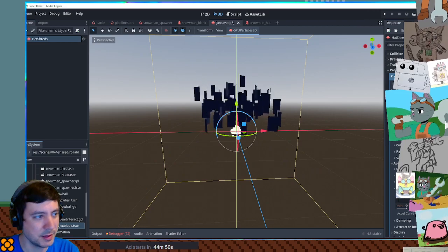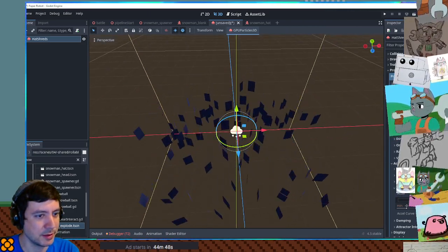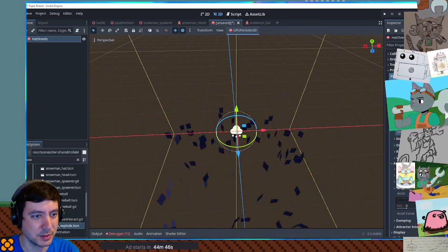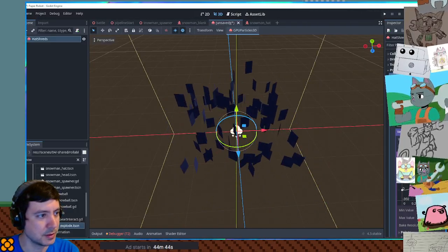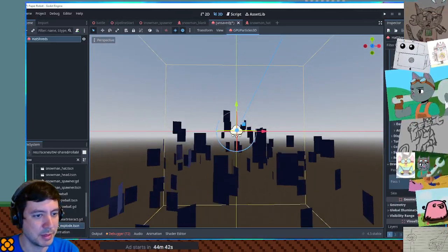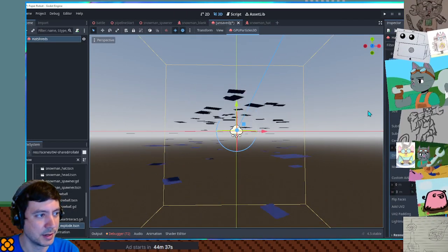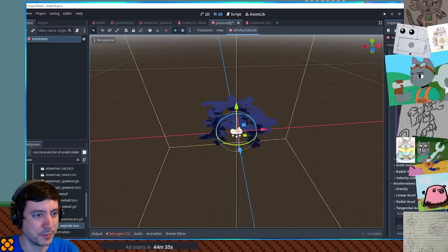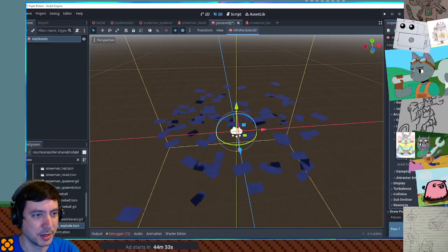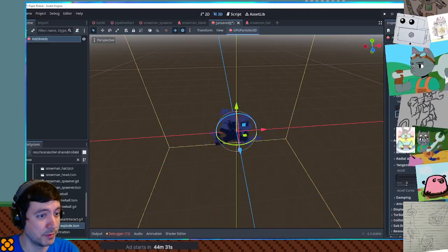Angular velocity? Does that do anything for us? Okay, maybe this is where, if this was face Y... no. I'm getting nothing there. Orbit velocity?